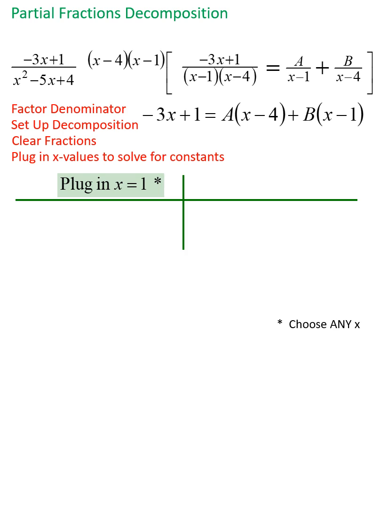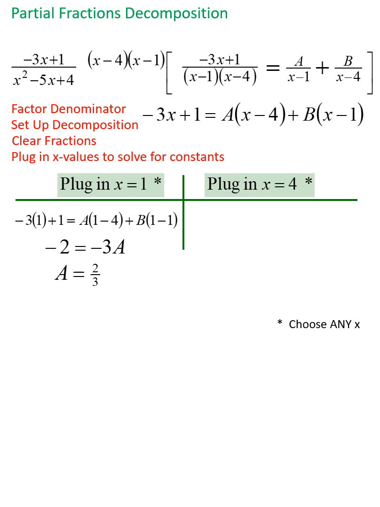So for example, if I plug in x equals 1 into this equation, I'm going to get this. And notice I have a b times 0 at the end of this expression. Therefore, it's very easy to go ahead and solve for a, because by a suitable choice for x, I've canceled out the b term. Did I have to choose one? Absolutely not. You can choose anything you want. But I thought 1 was a good choice because of the simplicity that it provided me in my algebra.